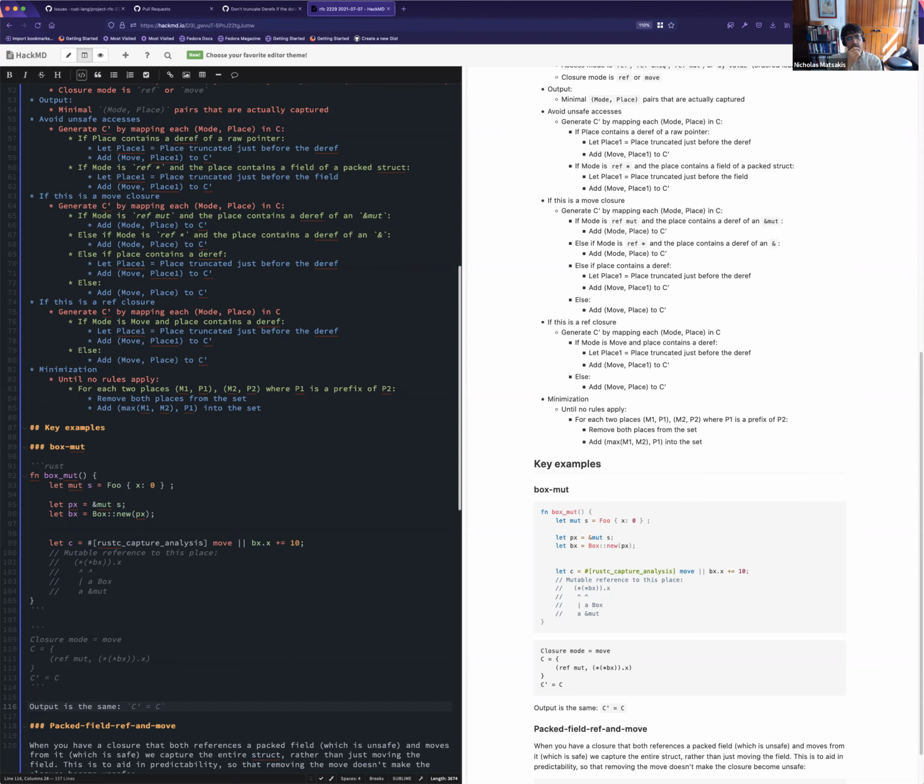So the question is, why is the implementation more complex than this? I mean, it could just be that I didn't realize this could be this simple. I think I know why. If we think about this, it has three passes: one is the collection phase, one is the apply-the-rules phase, and the third is minimization.